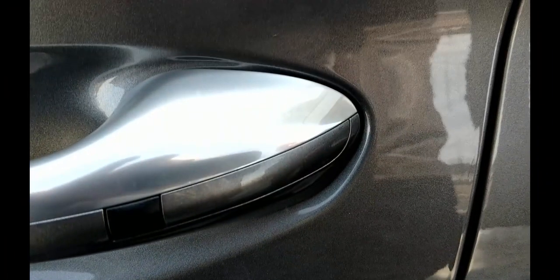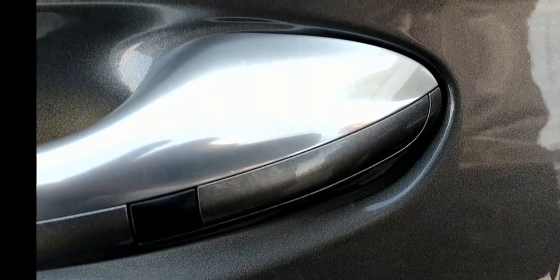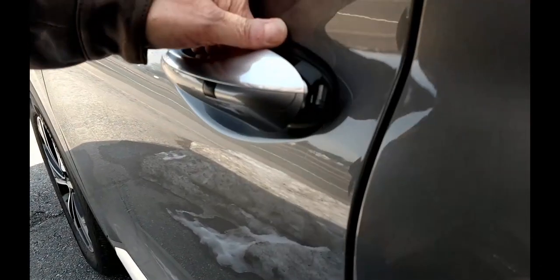Note that the button below the cap on the newest Sonata is painted the same color as the car, but it works the same way. Newer Santa Fe and the new Palisade models have a one-piece door handle. There is a thin strip of trim in the center, as shown, that needs to come free to expose the keyhole. Pull the handle to the open position.